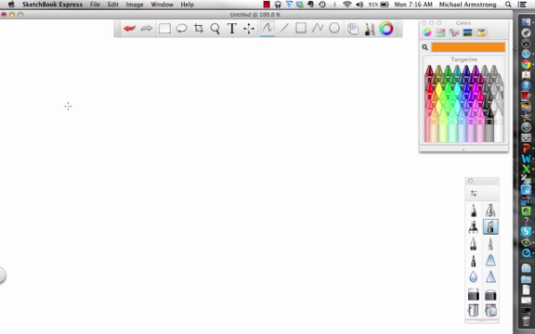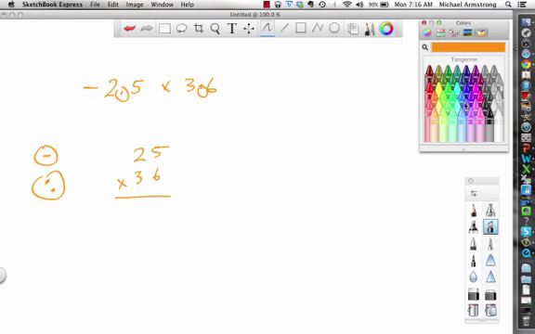One more problem, or maybe more than one more problem. What about if we do negative 2.5 times 3.6? Now again, we have a negative times a positive. This is just standard multiplication, though. We're going to forget about the negative for a while. We're not going to forget about it, but we're going to kind of put it on the side. And we're also going to do the same thing with our decimals. We're going to put our decimals over here. We've got 2 decimal places, and we have a negative sign. And then we're just going to say 25 times 36. So we're going to take the decimals out, and we're going to take that negative sign out, but we'll put it back in at the end.